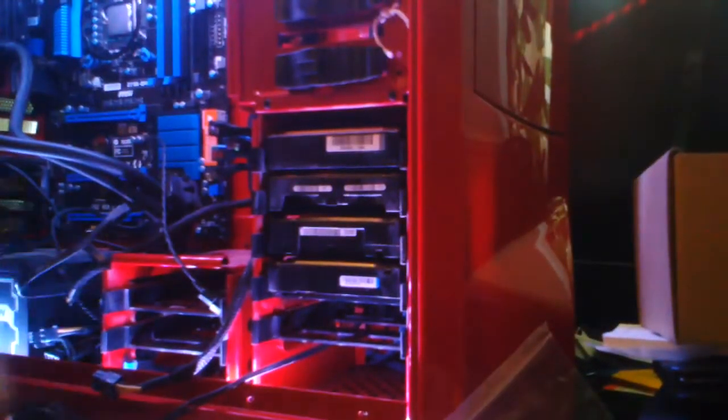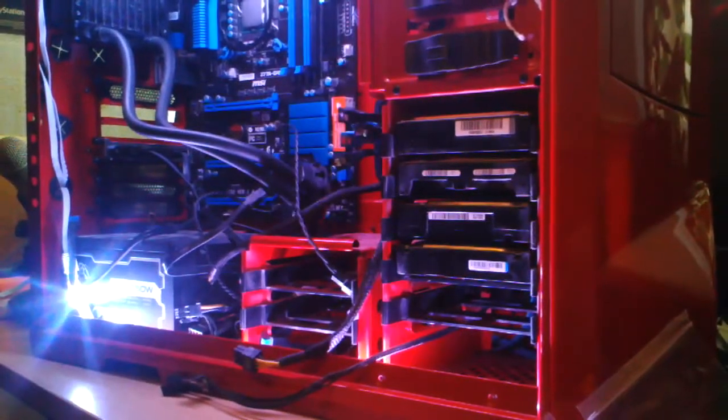Let's push all that in. And I'm going to fill up most of, if not all of those USBs there, because I use a lot of USB ports, they're of big importance to me. And how long have I been running this video for? 13 minutes now. Good. I hope this is going to come out okay.